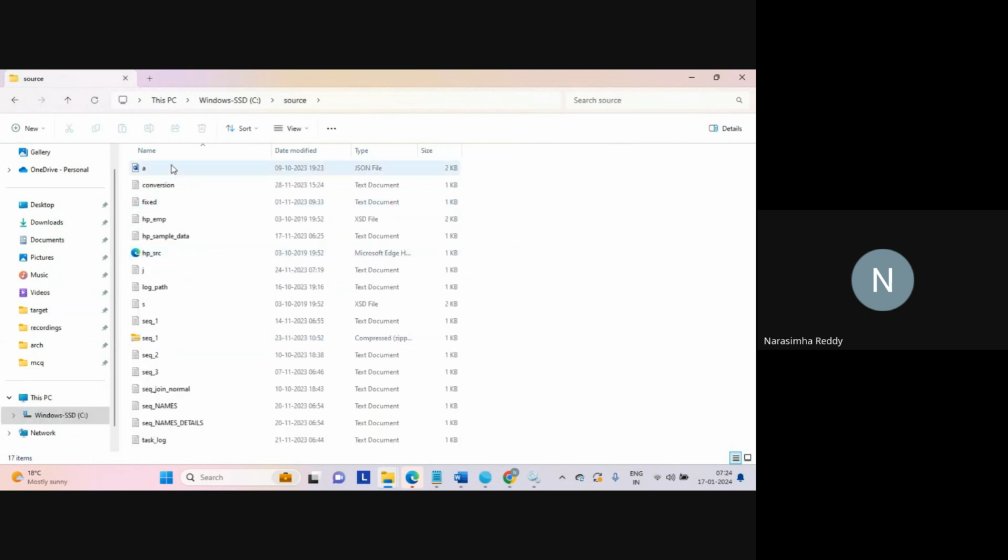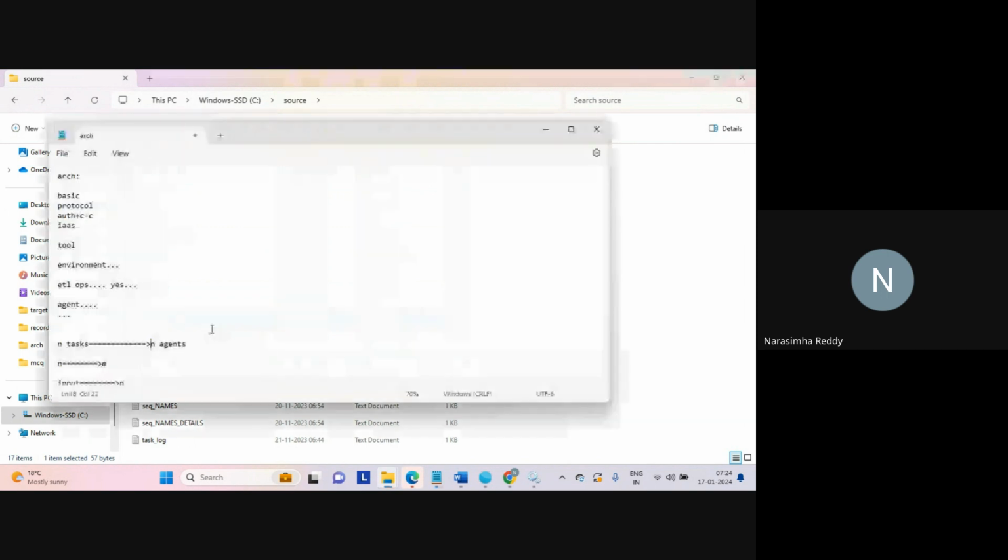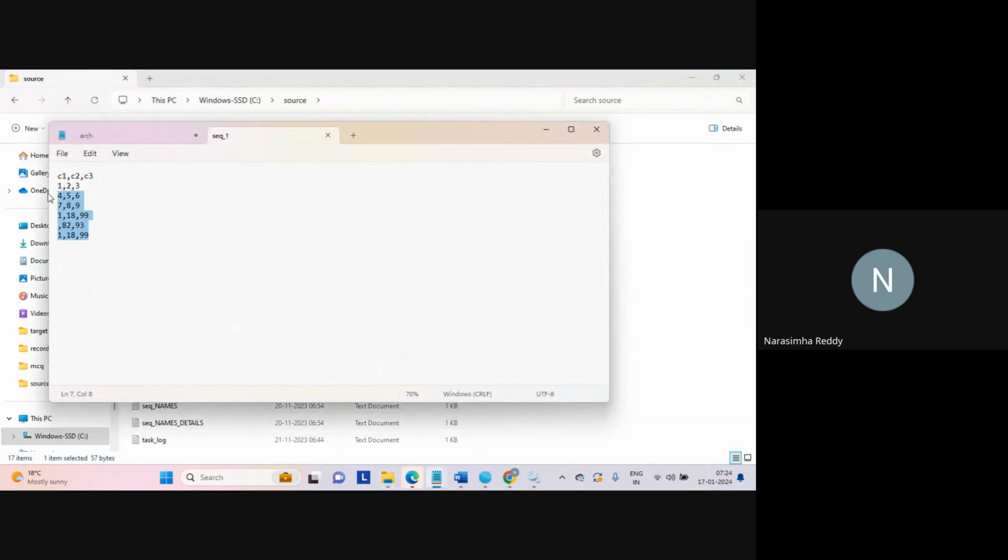In this environment, we have a number of files, like SAQ1, which is a simple flat file. Let's try to pull the data from this particular flat file, where we have a number of rows, n equal to 6. Yeah, fine. So let us try doing it.